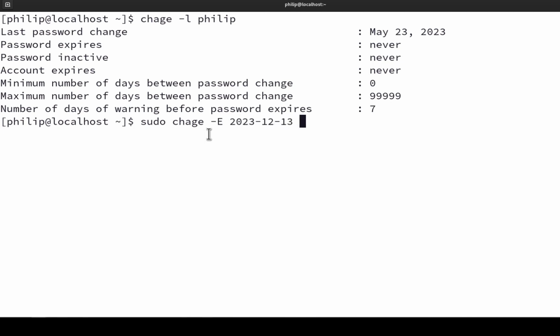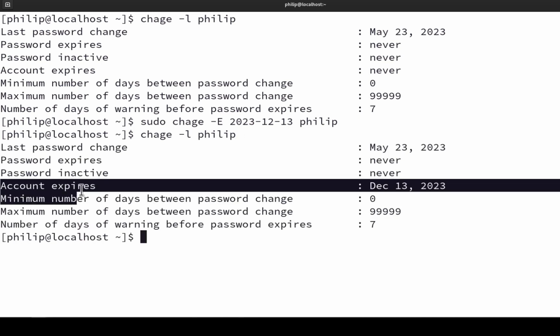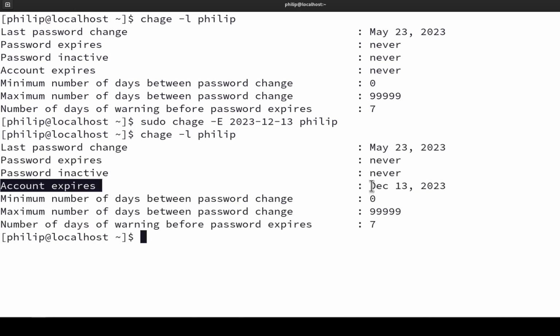And lastly, we need to specify the user account. Now let's rerun the chage command with a -l option for the user account Philip. This time it says account expires, and we can see the date which we just set.